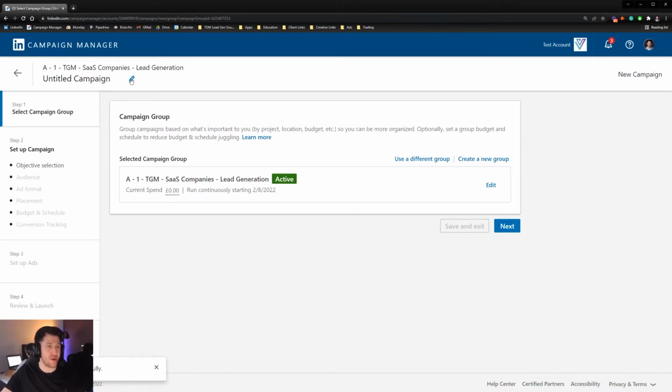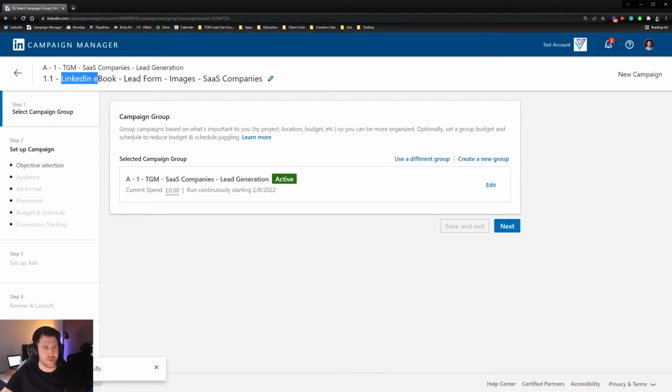Next up, we want to name our campaign. So what we do is we use a numbering system. We'd number campaign groups 1, 2, 3, 4, 5, and then within each campaign group we might have multiple campaigns. So it'd be 1.1, 1.2, 1.3, and we group them together in terms of what they were aiming to do. So if we had a specific audience, such as SaaS business owners, and we had the objective of lead generation, we put all of those into one campaign group.